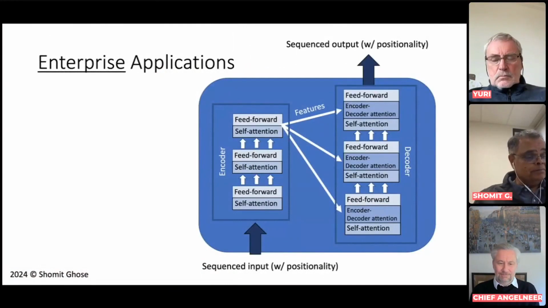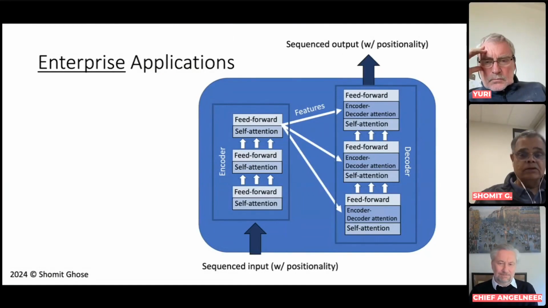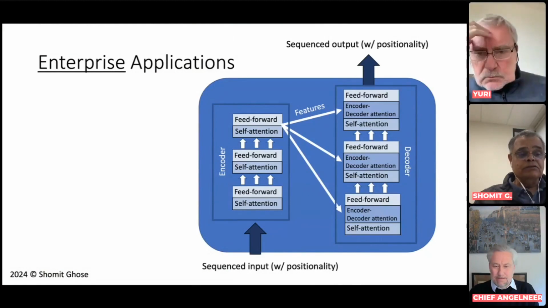Here's a simplified diagram of the transformer neural network. It's a mechanism for accepting sequenced input, where data positionality matters, you'll see that in the bottom left-hand corner, and producing sequenced output, where once again, positionality matters, as you see in the top right-hand corner. We can see how text or prompts can be input at one end of the transformer, and the statistical mechanisms produce coherent output at the other end. This is how applications such as ChatGPT and Gemini produce all of that wonderful text. Needless to say, there are many enterprise applications that feature sequenced data where positionality matters.